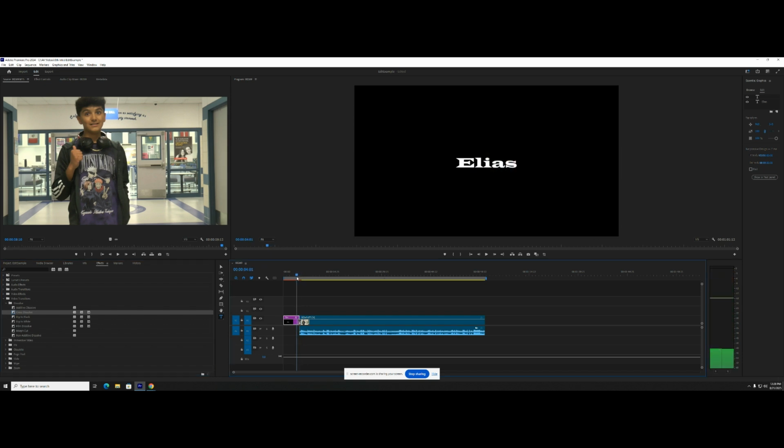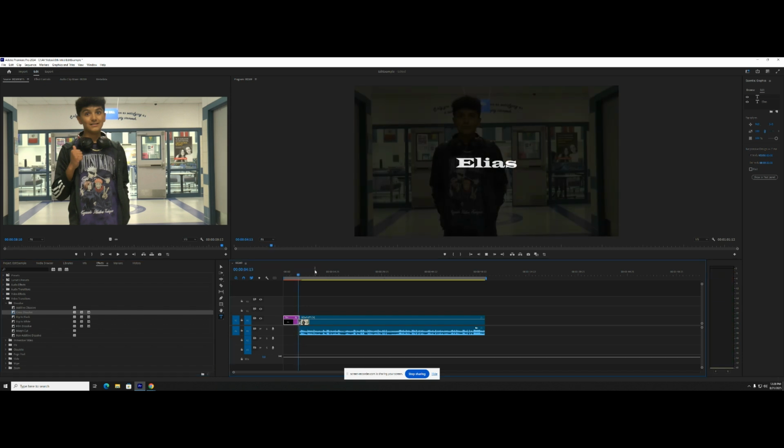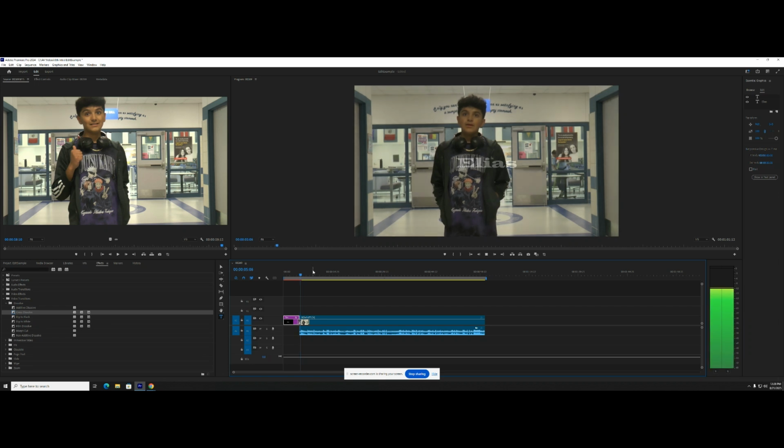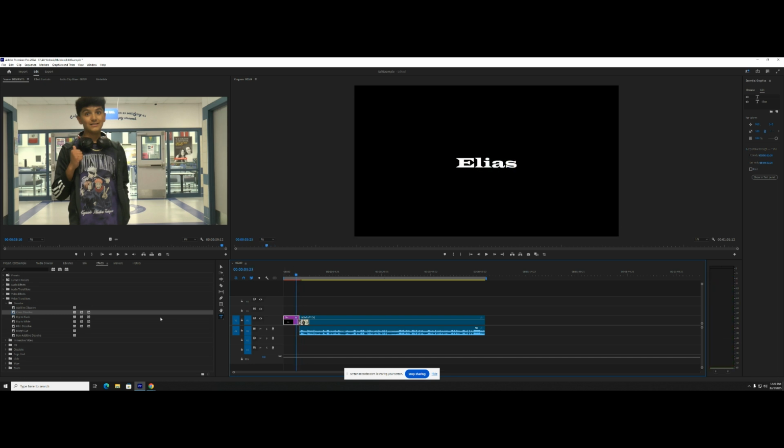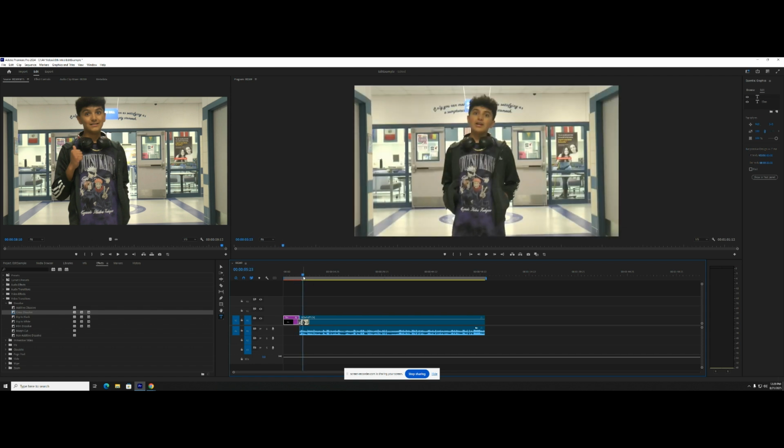And what this is going to do is create this fading effect where it dissolves between the two images. So that's one of your requirements on this assignment, is to have a transition. So that's the example of a transition that we'd be doing, that dissolve right there. And you'll see there's other transitions that you can use. Iris, page peel, slide, wipes, different things like that, you can transition between scenes and pieces. So I'm just going to use the cross dissolve one right here. It's pretty simple. And so that's one of your requirements on this, is to have a transition.